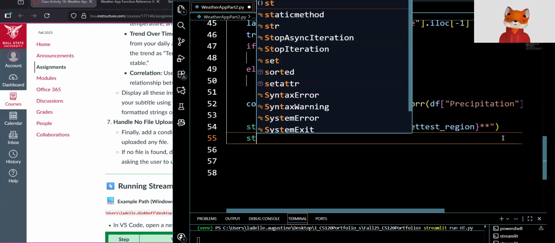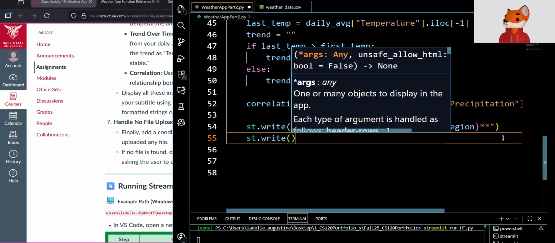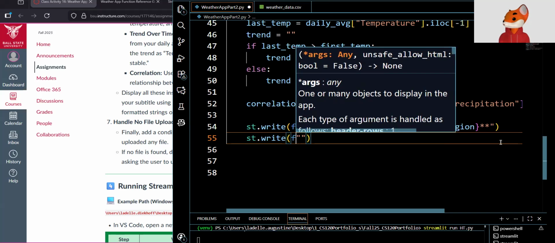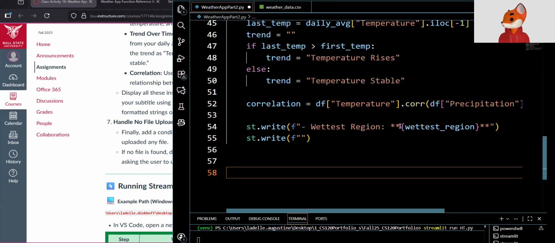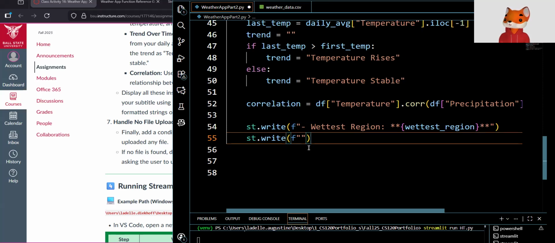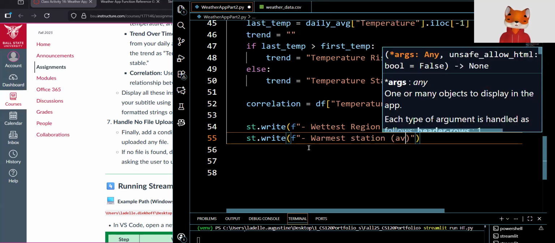Now, the next line here, we're going to do st.write, and we're going to do the same thing, but for the warmest region. And remember, these give wettest region bold. You don't want to have a space in between that, just as long as it's right next to each other. So now we're going to have our warmest station, and we're going to do that by average.